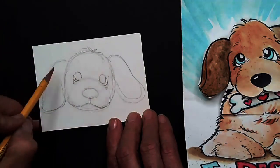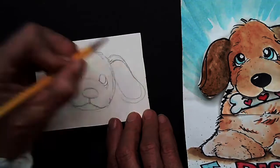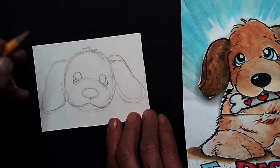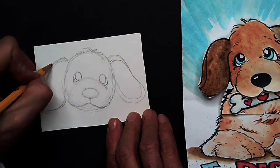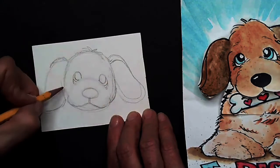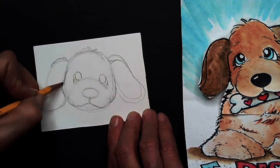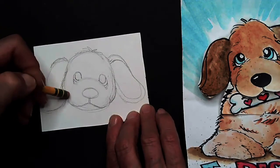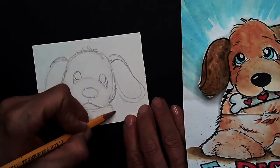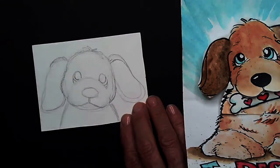Did you notice one ear is higher than the other? I'm going to need to fix that. So I'm going to lower this ear. Let's see. I'm going to raise that one up just a little bit. And I think I'm going to make his cheeks a little rounder on the side. He's a little fluffier. And then I'm going to create a rounded shoulder on both sides. I'm just going to go like this, give him a little rounded shoulder.